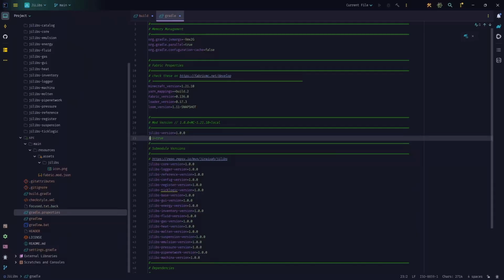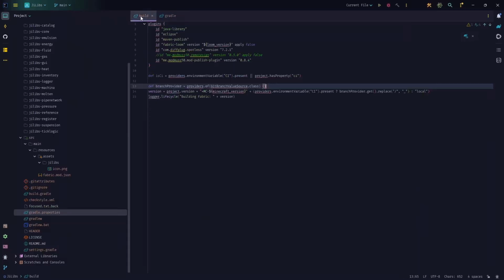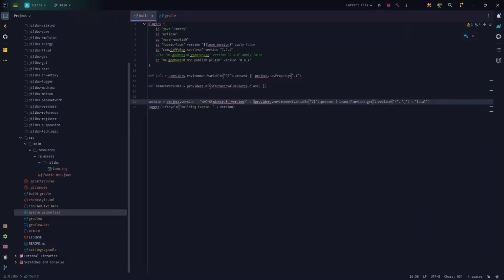What will work is commenting it out. Okay, that's one thing to remember. Here we were getting the branch directly and replacing everything. We will do this. We will check. We will first add a parenthesis here from the start to the end, so this whole thing is happening in one parenthesis. The first thing is CI, then do something, otherwise local. But we will get this part out of the equation.